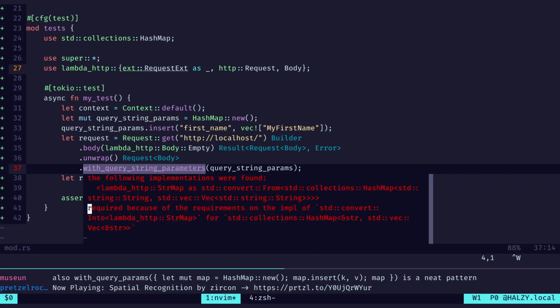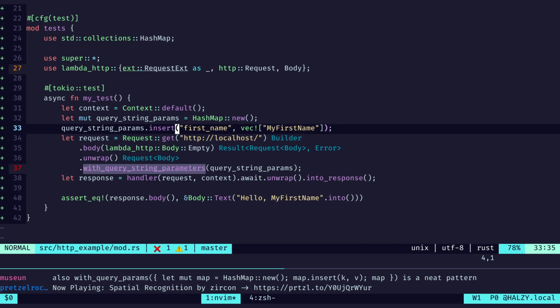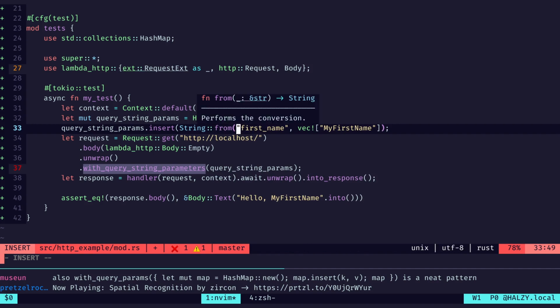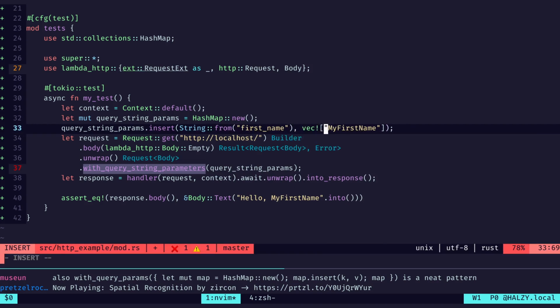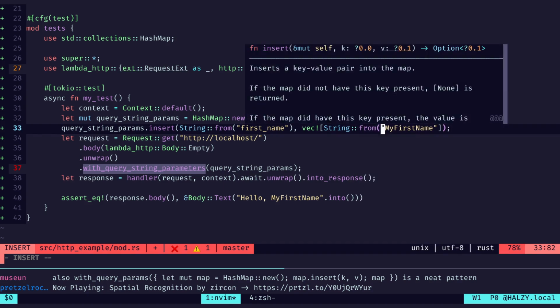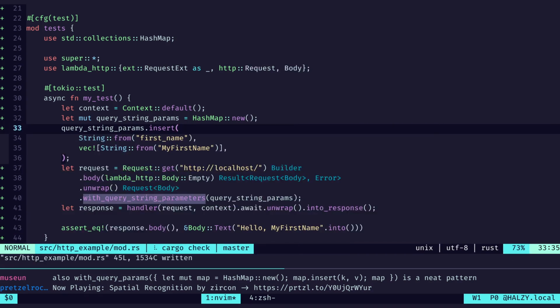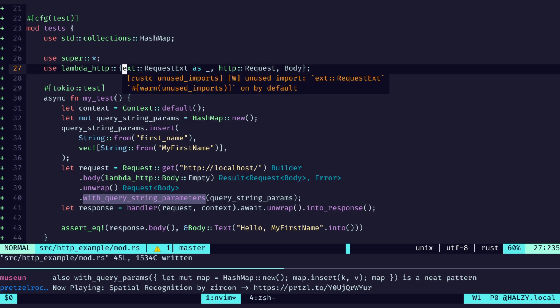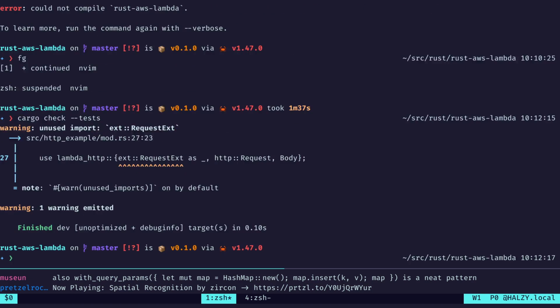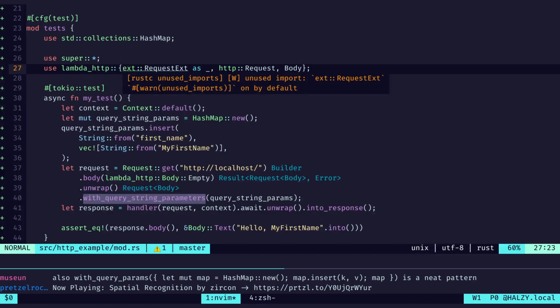Oh, yeah, as you said, the strings. That's still unused. Why is it unused?